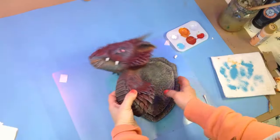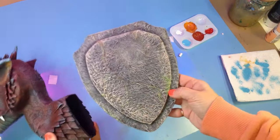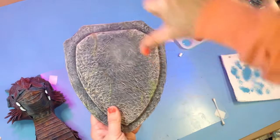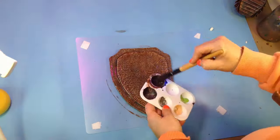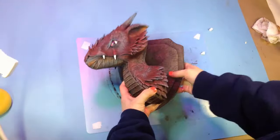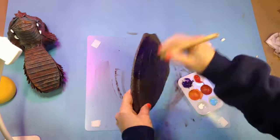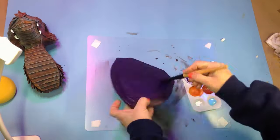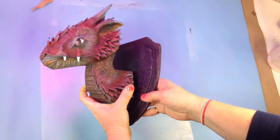Okay, everything is nice and dry now, but when I'm holding the plaque and the dragon together, I'm not loving the look. I think the shield is just too light. Okay, so let's try a couple of washes. Better, but still not loving it. Okay, how about let's try purple? This looks crazy while it's wet, but now that it's dry, yeah, I'm liking it.